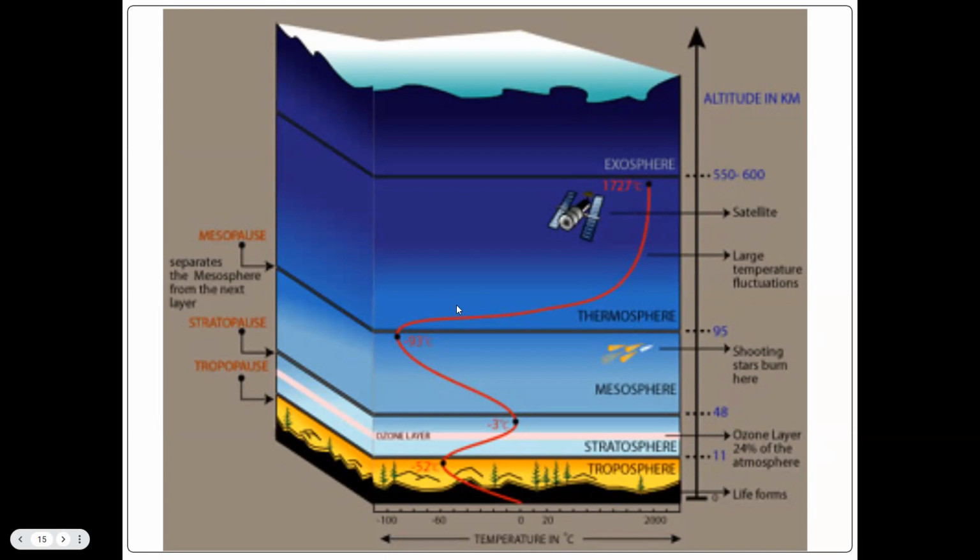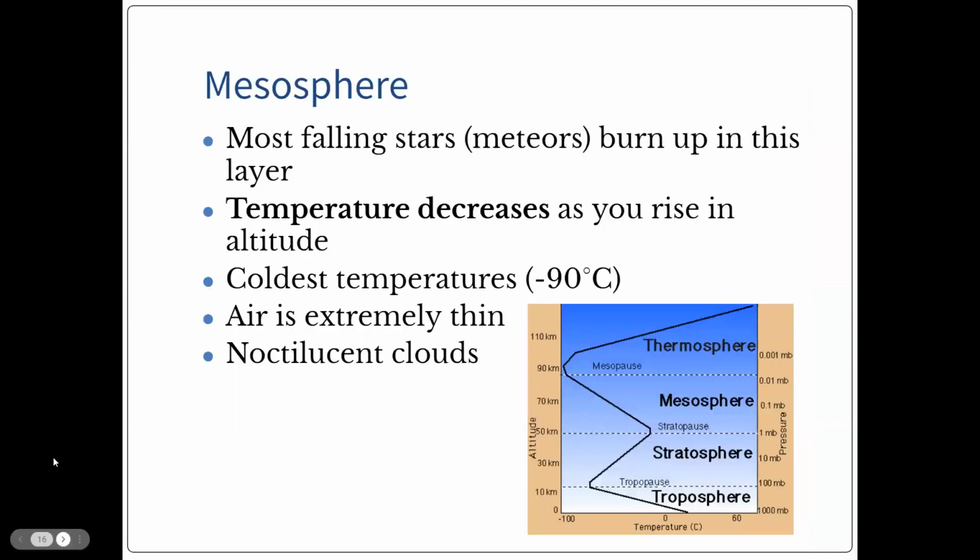The thermosphere has the largest temperature fluctuation and is the biggest one. That's where the satellites are just floating around, close to the space station. I think the space station's in it, or right close to it. The exosphere is a little bit farther out, just a tad bit, but you don't have to write those down.